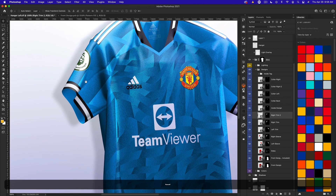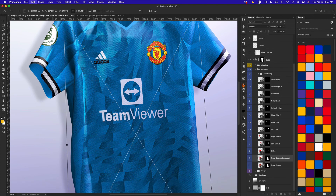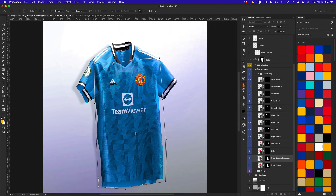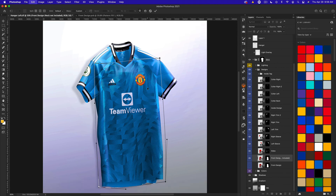The trim was fairly easy and fairly inconsequential, but you can do this on the main front design as well. Come into the front, select that smart object, Command T, right-click Warp. Depending on your design you might have to do it for it to look more accurate — take the anchor points and extend them out to make the design fit better. The mock-up is set up to work for most designs, but not every design will look great, so you might have to use the warp tool.